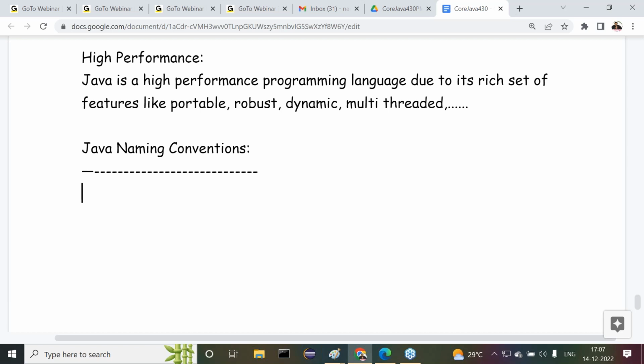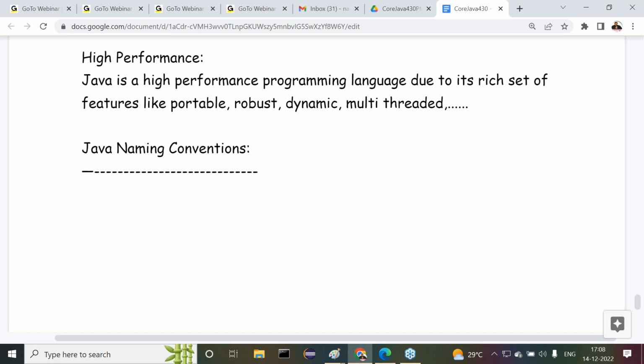Observe carefully. Java is a case-sensitive programming language. What is the meaning of a case-sensitive programming language? In Java applications, there is a separate recognition for lowercase letters and uppercase letters.